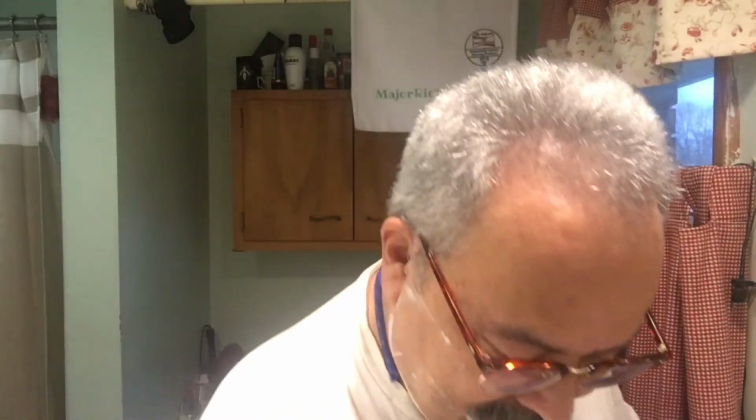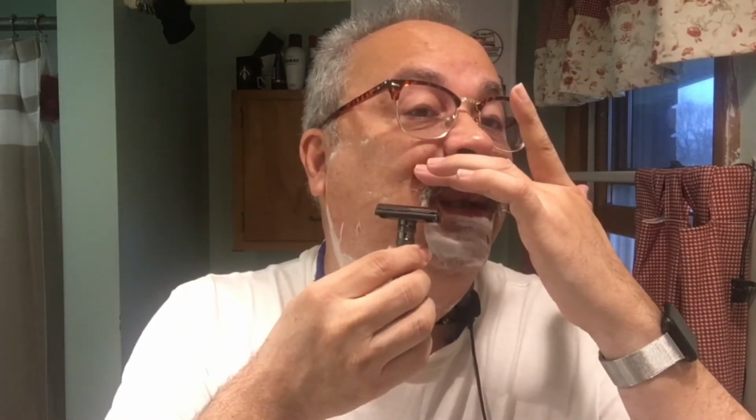Pre-shave, I wash my face. I usually take a shower first, and then I'll check the hull plating to see if I have any obvious damage. Today I had an ingrown hair here, which, no kidding, was almost an inch long when I pulled it out. It kept coming out. I was starting to get scared. My brains were coming out. But it was just a long ingrown hair. Following that, I'll apply a hot towel. In this case, it's a hand towel. I stick it in the hottest water I can stand. That's because I want to, as Barbara Dave would say, get my sebums going.